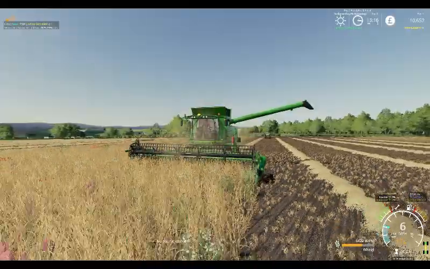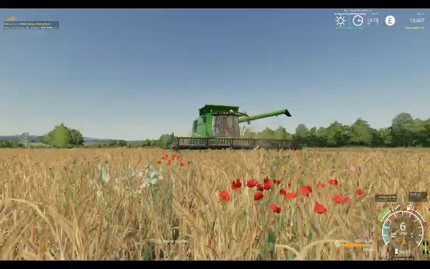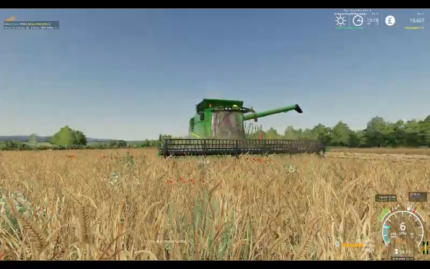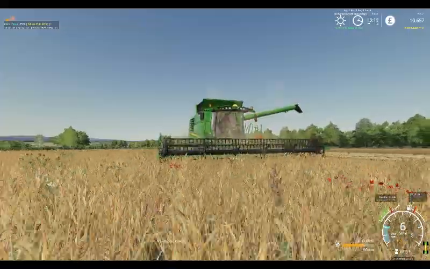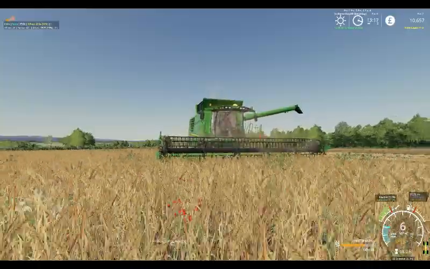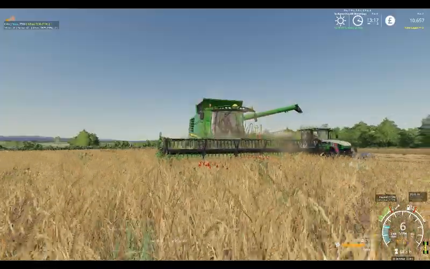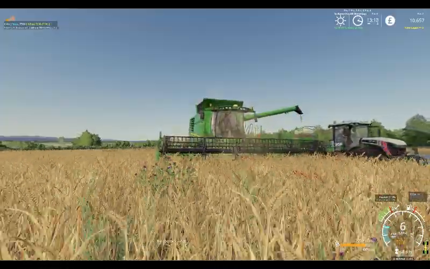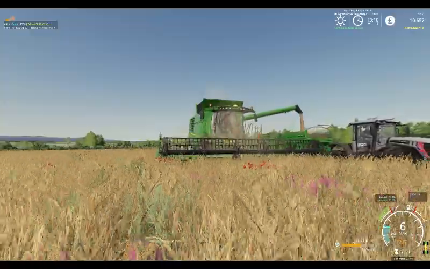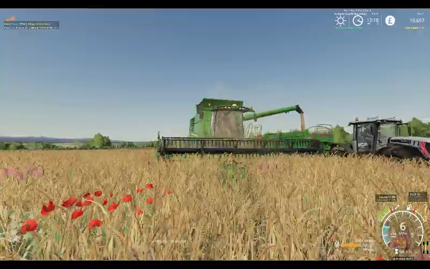Here's the Fastrac coming down now. There's thistles, poppies, kexy, a bit of everything in here growing through the crop. Dandelions, pretty tall dandelions, must be said, but considering the amount of rubbish that's in the crop, it is yielding well enough.